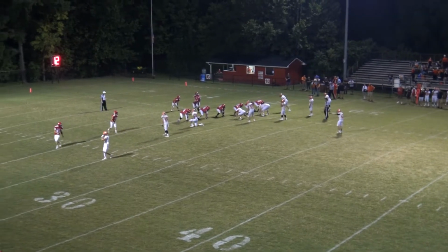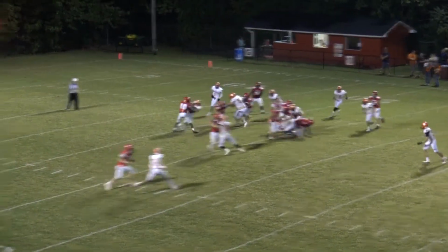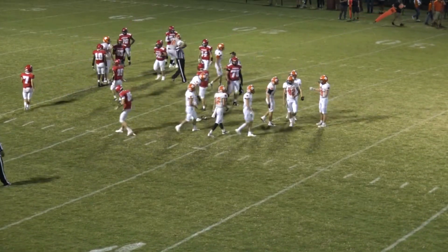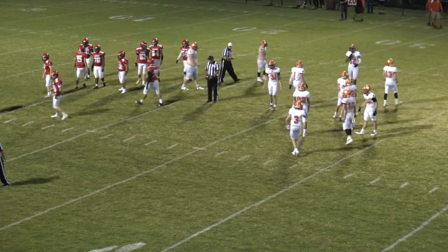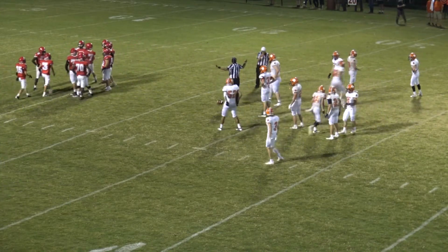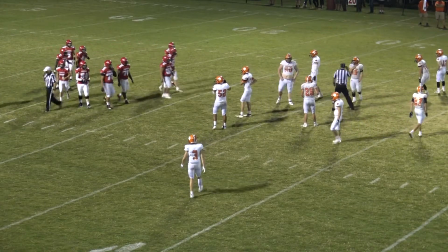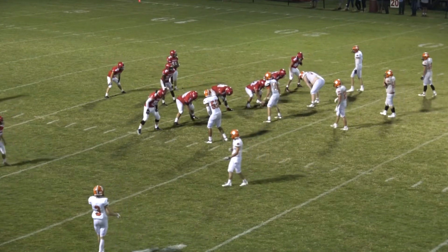They send Luke Taylor out wide to the left with another receiver out there. And they hand the ball to the running back. That's Hurtig dancing around, squirting through a hole, getting pretty good yardage up to about the 32. He took that on a direct snap, Mo. Did he? He was in the shotgun and a direct snap to Zach Hurtig, and he picks up pretty good yardage. They'll give him a 1st down, Jamie, 1st and 10 from the 32-yard line. Yeah, he picked up about 10 yards, maybe just a hair more, but it is a Pioneer 1st down.